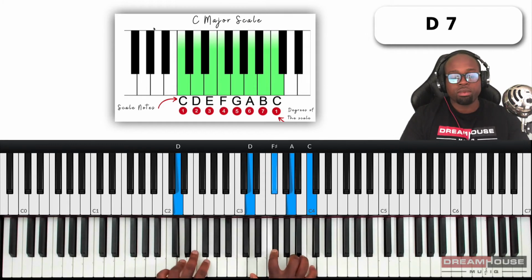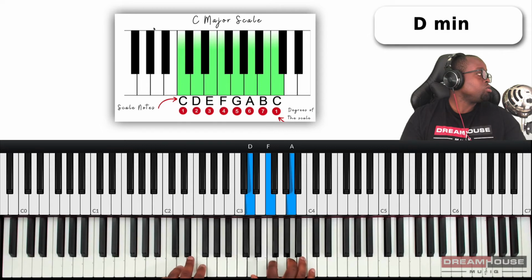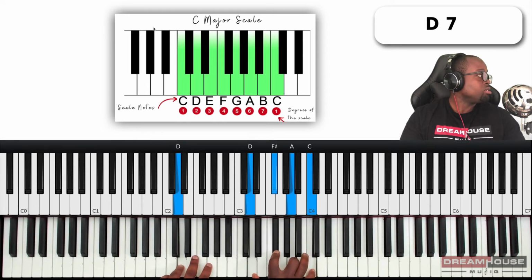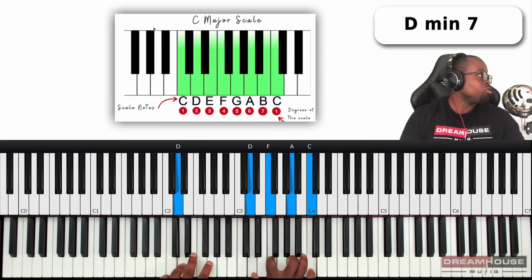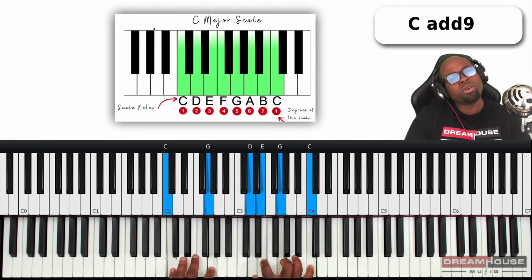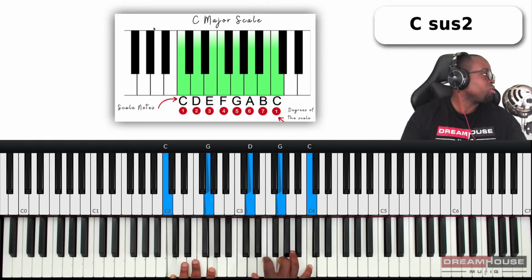So when we flatten it, it turns from a D major 7th to a D7th. So you take the 2 chord, sharpen it, add the 7th, D7. With the minor 7, the 2 minor 7th, with the F, it's a different sound. So it depends on what you're looking for. But in the gospel style, usually the dominant gives a more gospel flavor.